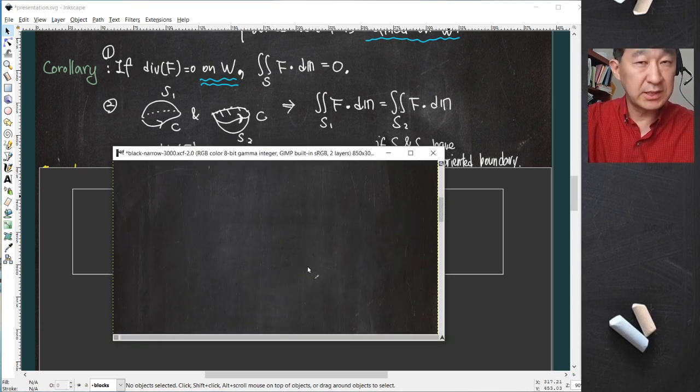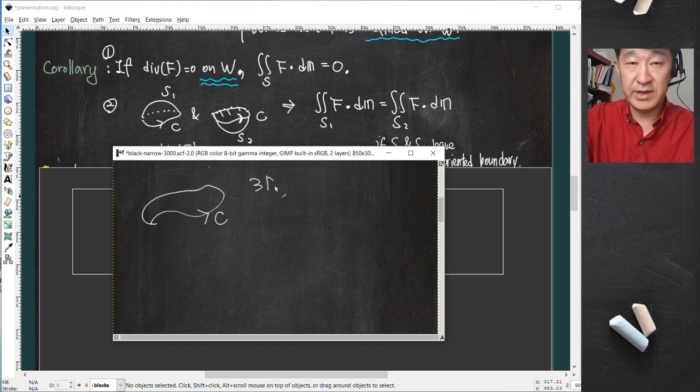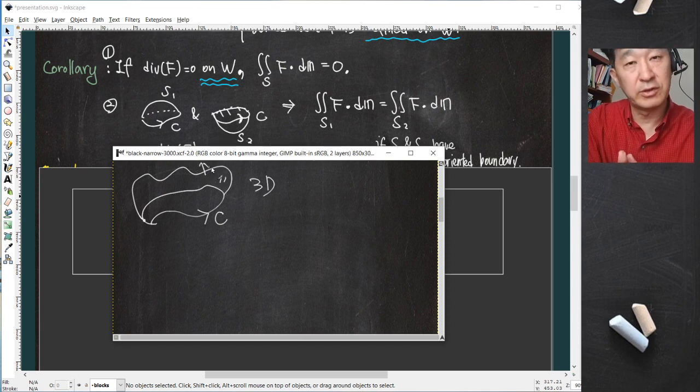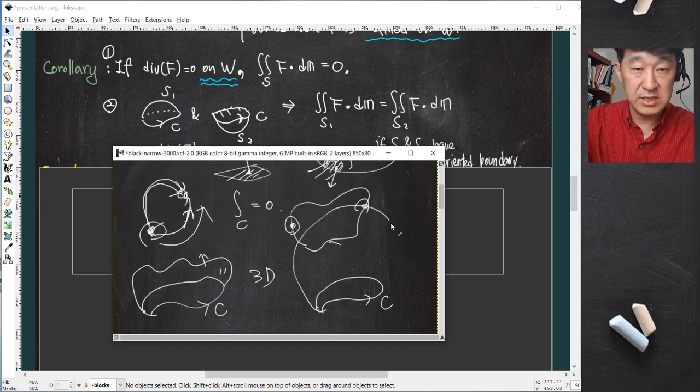So it doesn't matter as long as you have, so let's put the context a little bit different. Before there was a solid, and then we cut it out there, but let's look at it slightly different. If you happen to have any closed curve in here sitting in three-dimensional space, and you can create any type of a surface that is oriented positively along that curve, and the same curve, let me go ahead and try to copy as similar as possible. Let me make it really big, crazy big like that, right?